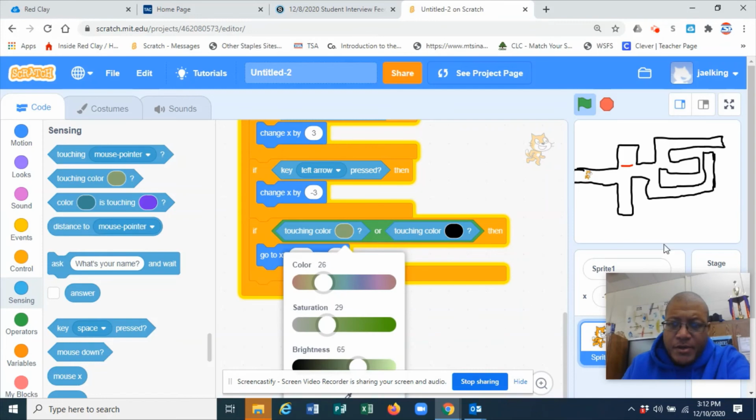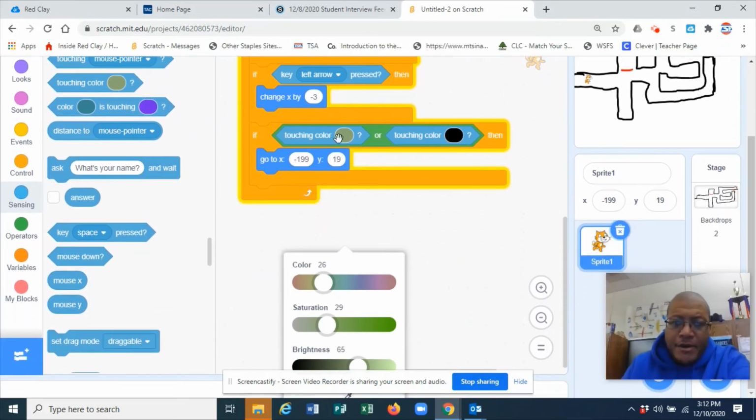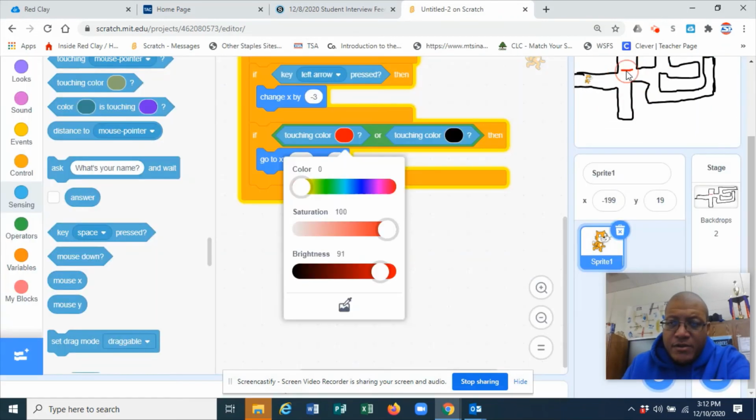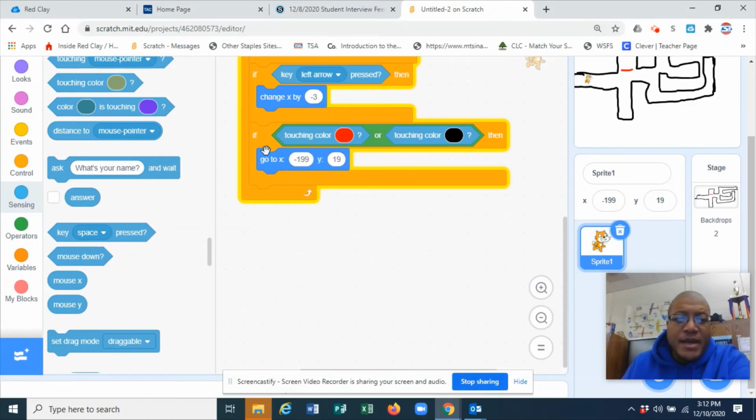My color picker won't show. So if I'm touching the red color, okay, now I'm telling it, if I touch the red or the black color, then go back to the starting point.